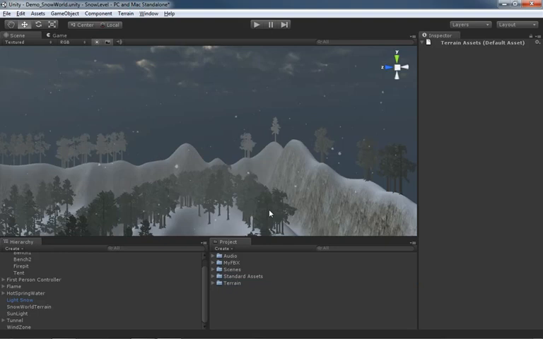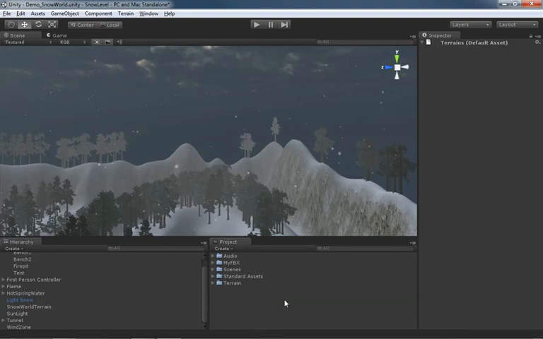Now, I normally wouldn't have done that because really this structure was kind of there for a reason. Terrain toolkit and terrain assets, they could stay, but the actual terrains themselves are a little bit different, if for no other reason than that folder actually contains the terrains that we're using in our level. But for the time being, for this example, we'll go ahead and leave it just as it is.